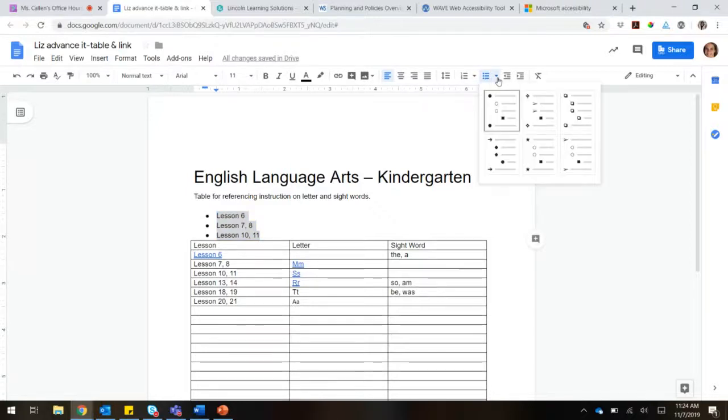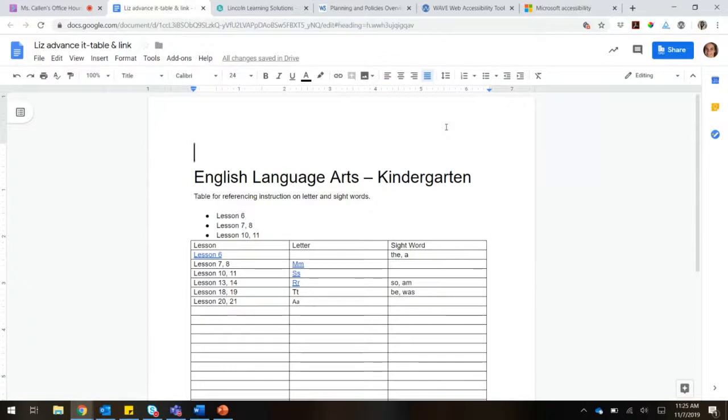Another thing I want to call out is especially if you're an elementary teacher, you tend towards making things pretty fun and engaging. We want to try and make accessible documents clean and presentable so that there's nothing that's distracting or not able to see very well for somebody that has low vision, a visual impairment, or trouble seeing color contrast. So that's how you do list styles in Microsoft Word and Google Docs.